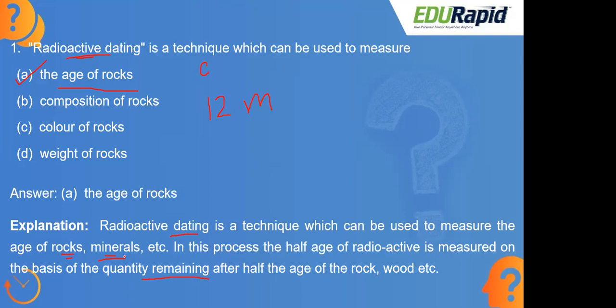Radioactive dating can also be done by comparison between the absorbed radioactive isotope as well as the decaying products. Usually, when we leave it naturally there, it will start decomposing, right? When it is decomposing, we can compare it with the absorbed radioactive isotope. Based on the color, we can make a comparison, right? That will finally give us the age of that rock or the mineral that we have. Okay, moving to the next question now.